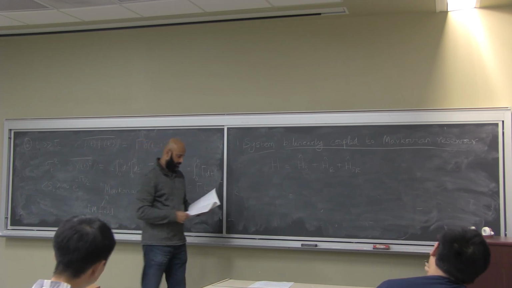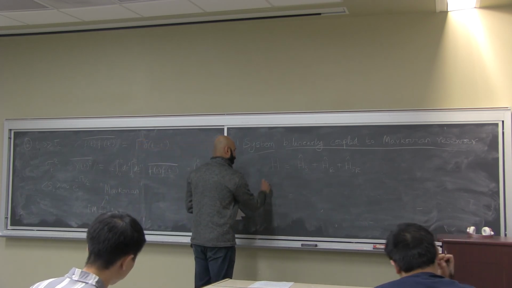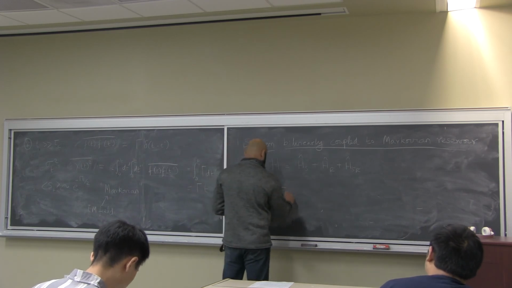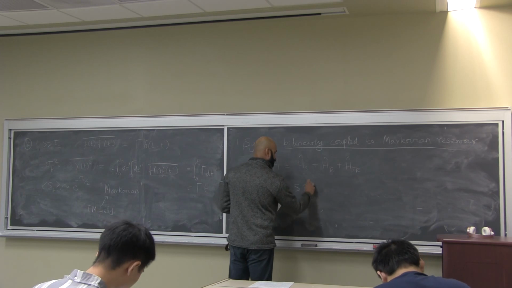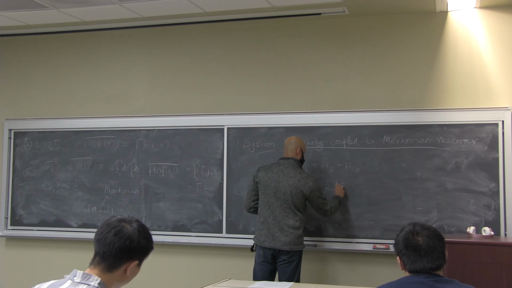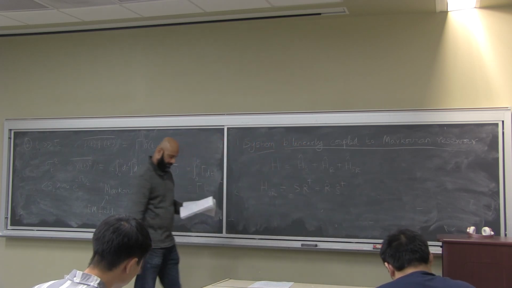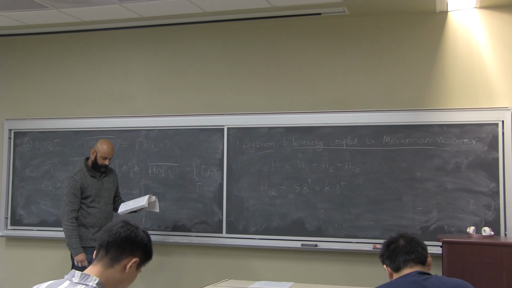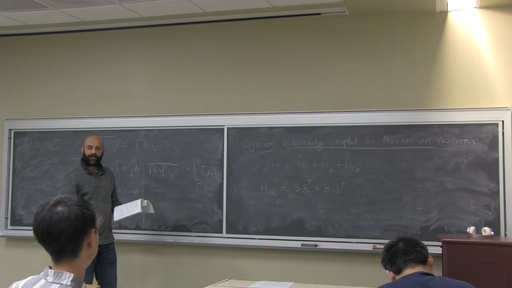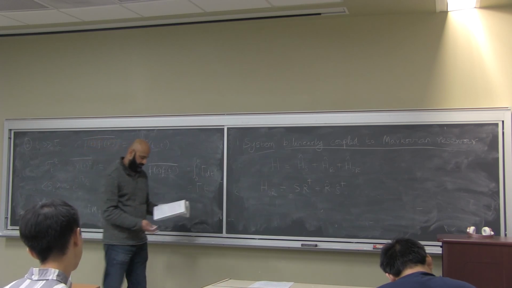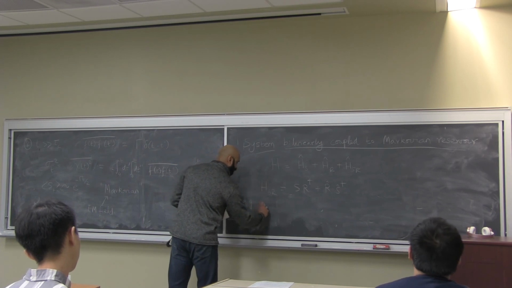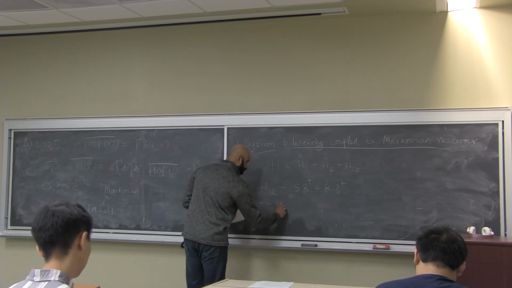The one we really care about is Hsr. And what I'm going to treat is the bilinear coupling, which is that S and R are coupled in this way. This is the bilinear coupling that I'm talking about. The S operators act only on the system degrees of freedom. The R operators act only on the reservoir degrees of freedom. And the classic example of this is an atom interacting with the electromagnetic field.